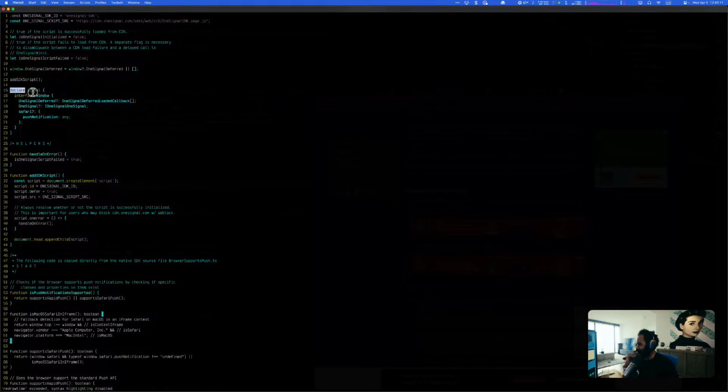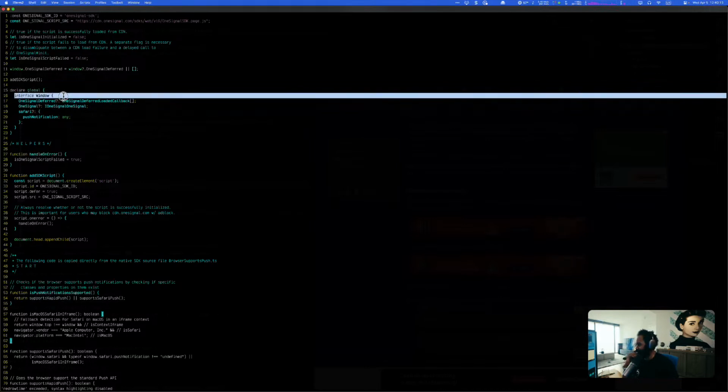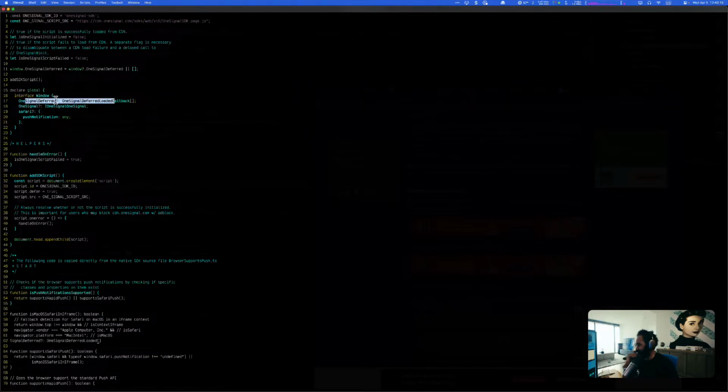So it's saying line 15, this is where it's at. Interface window, one signal deferred. Okay. We get one signal. Wait, why is this optional? Okay.